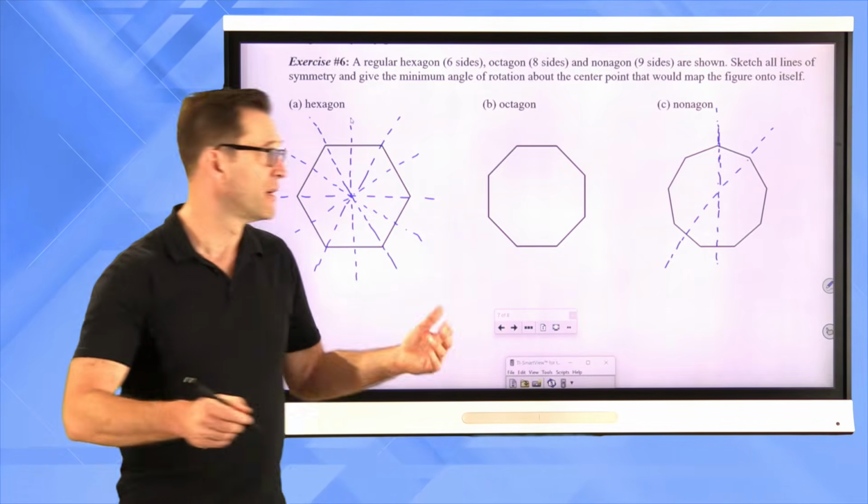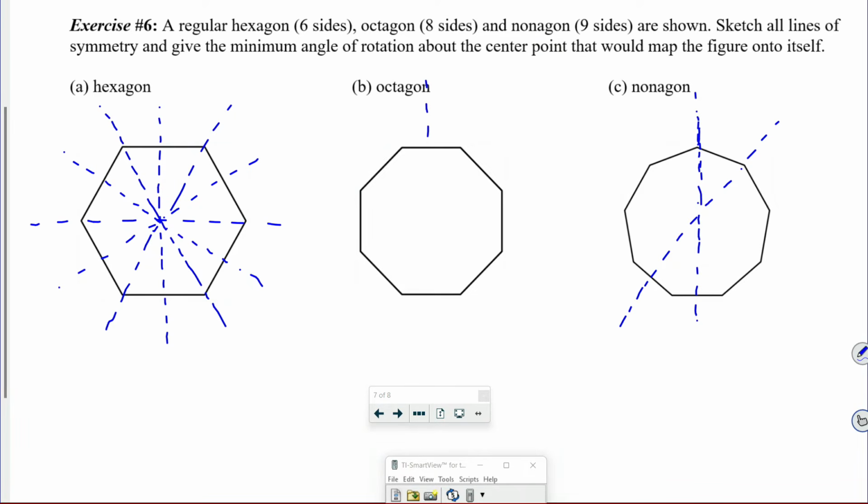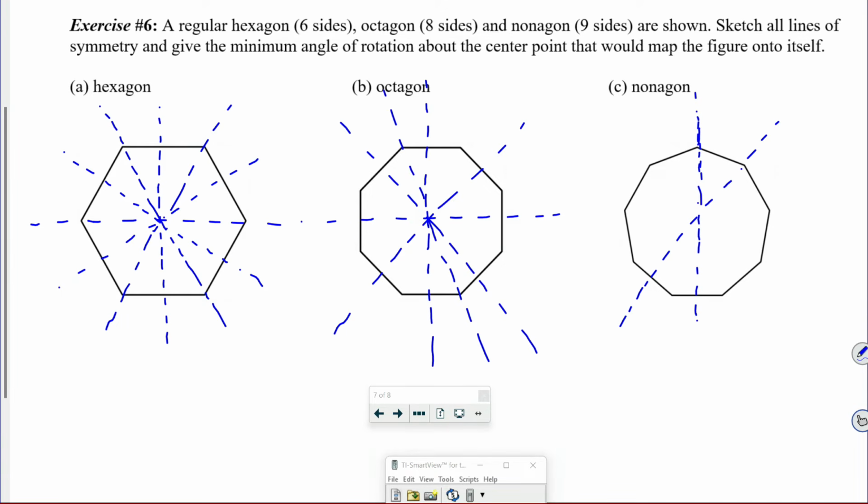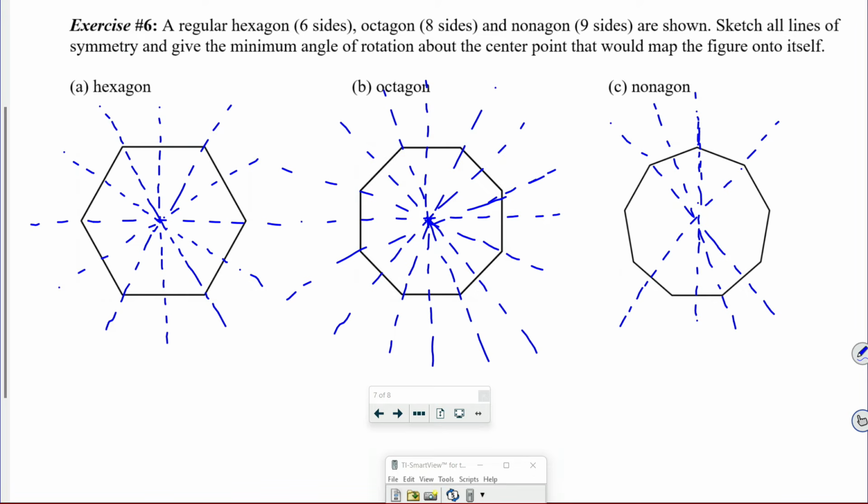Okay, so here we go. For the octagon, it's going to be pretty similar to the hexagon and to the square. It's going to get very busy very quickly. I just don't want to miss any. That was terrible, that last one. All right, hopefully we can do a little bit of a better one here. We'll see.